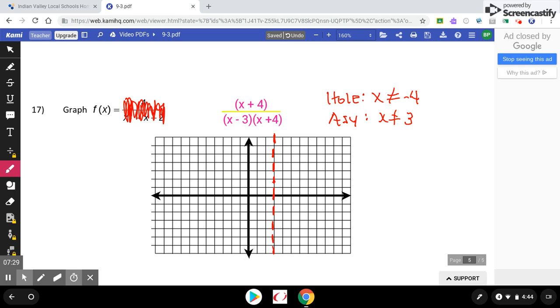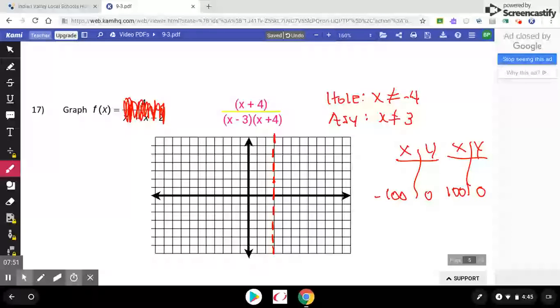Now the actual graphing process would be to pick points, some x and y's, and plug them in and figure out some numbers. And don't forget about plugging in a big number, -100 or +100. And if you do plug in those numbers, it ends up being really, really close to 0 and really, really close to 0. So I would have a horizontal asymptote.